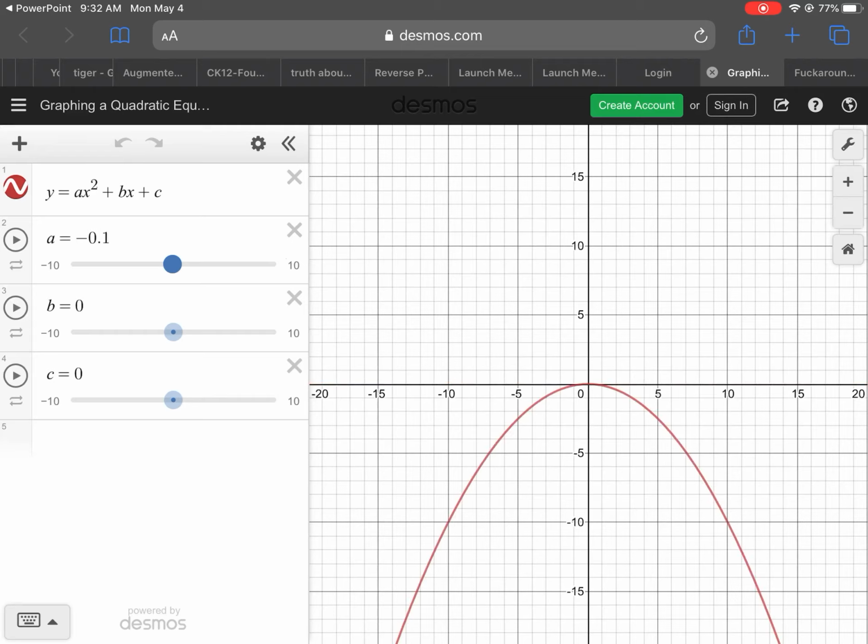Then if you notice, as it goes down, as it goes negative, that made the graph, or the parabola, flip, pointing downwards. So hopefully you noticed that the A value tells you whether it's a minimum or maximum. If it's a positive number, it's a minimum. If it goes negative, then it's a maximum. And hopefully you also noticed that as we get bigger than 1, the bigger the number, the skinnier this parabola gets. This is a stretch.